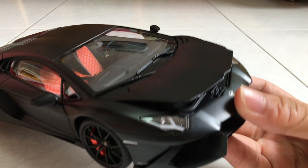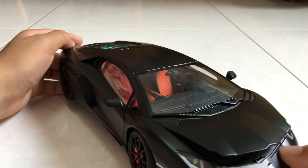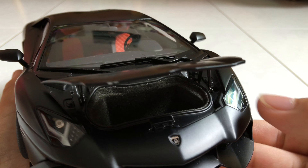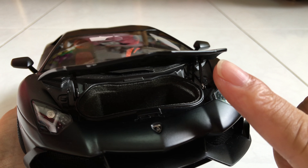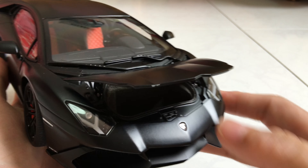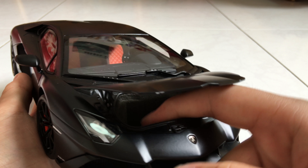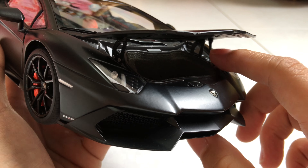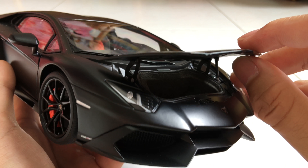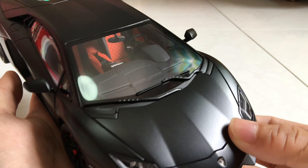So for the front hood, you can see there is some paint damage — the paint is scratched off in this area. I've seen a lot of reviews where people say this always happens, probably because when you close the hood down too hard it hits this area. Inside there's nice felt with a realistic carpet feel. You can see the hinges, which are very nicely replicated. This kind of hinge mechanism is something you only see in AutoArt and some rare, expensive diecast models.